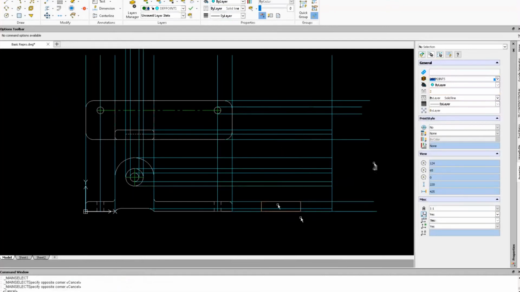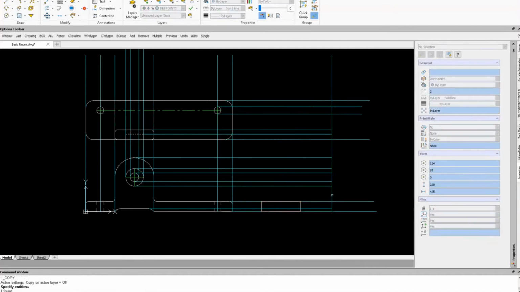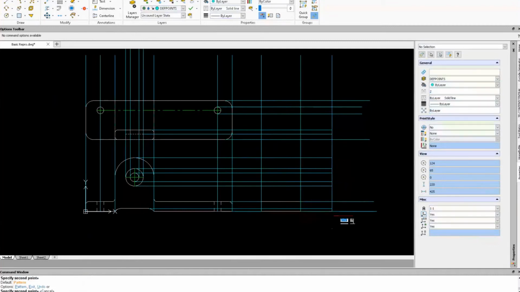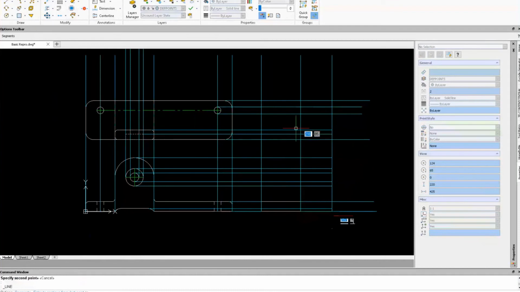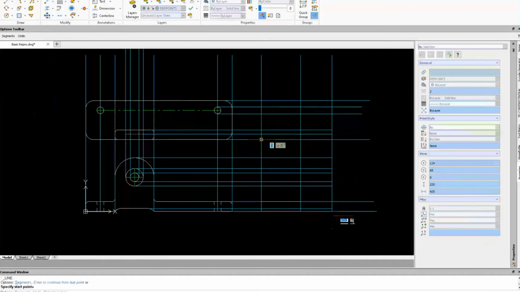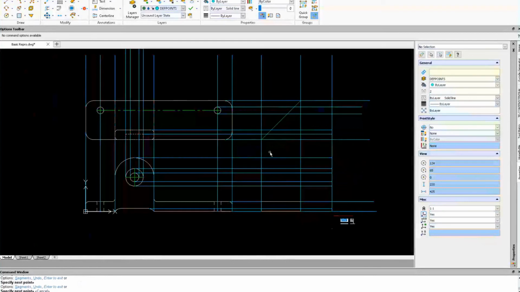So from here, I'm going to go ahead and copy a projection line up to the top so that I can use it for my diagonal line, because I need a 45-degree line here. Starting at this corner and going to this corner. What that gives me is the intersection of my top view and my side view extension lines or projection lines there.